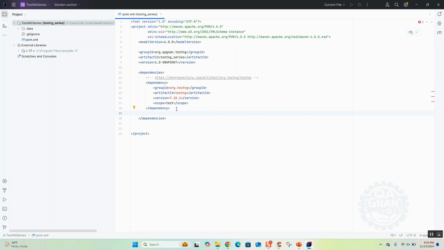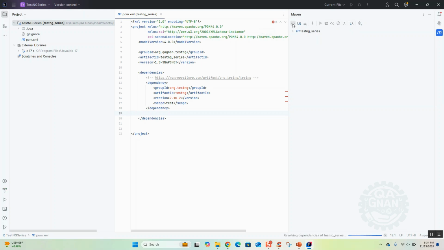So this is now being added to our pom.xml or to our Maven project. These are appearing in red color because these are not yet downloaded, right? So how to download them? Go to the right pane and here you see M, which is for Maven. Click on that, and in order to download the dependencies or refresh our project with the latest changes we did in the pom.xml, we'll simply click on this refresh button.